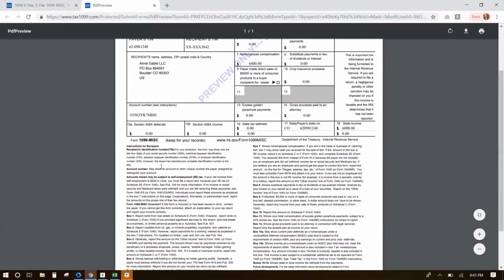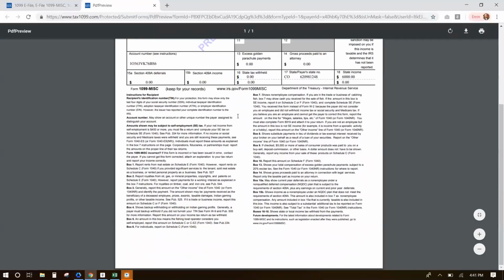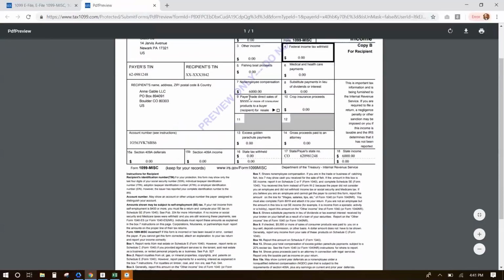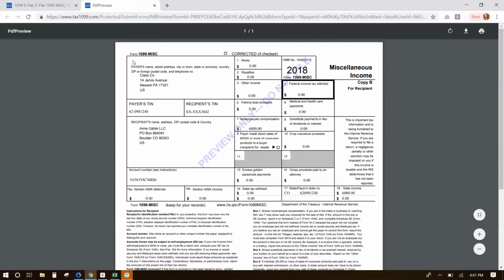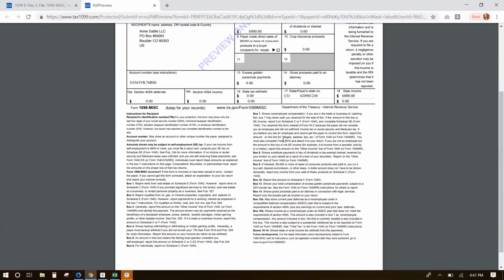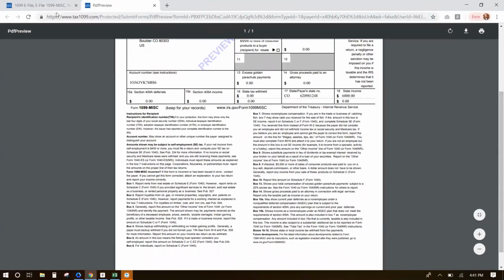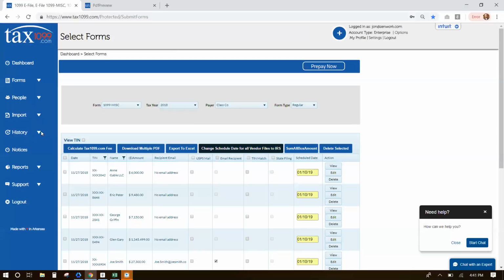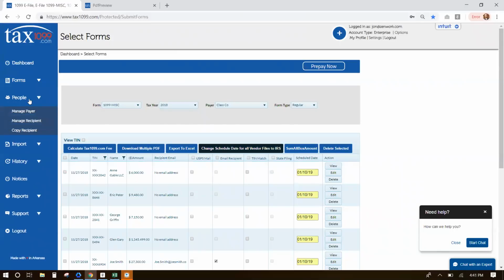the same. It'll be formatted just like this, so you would be able to print this out for your records if you needed to, or download this to your computer if you needed to. If you ever print this out, it's just going to print out on blank paper, just like this. You don't need to get the pre-printed forms. So you could print and mail this yourself if you wanted to. That's the filing process. I'm going to quickly show you our people process before we wrap up.